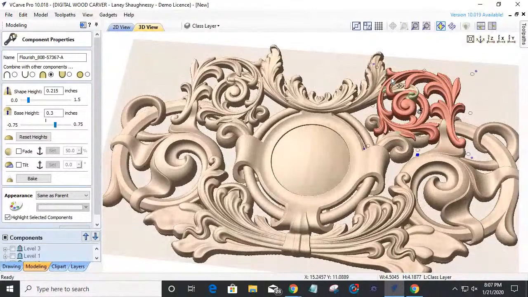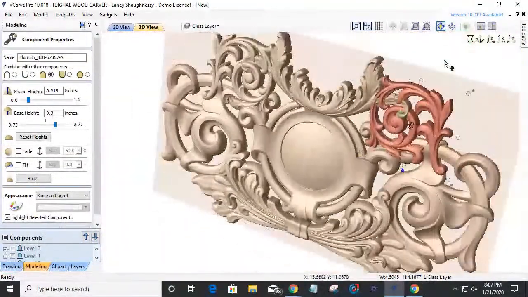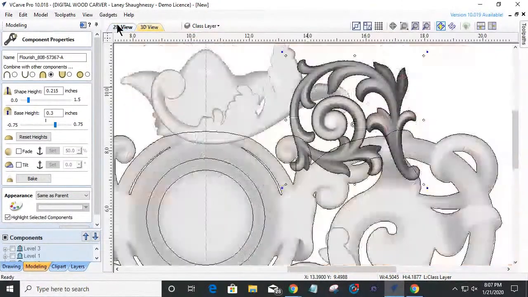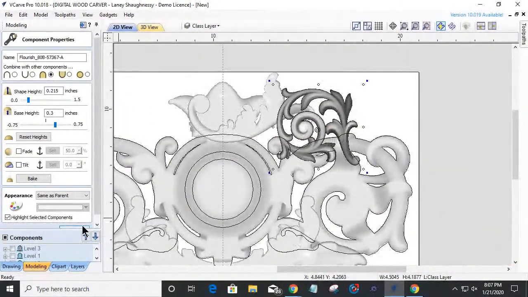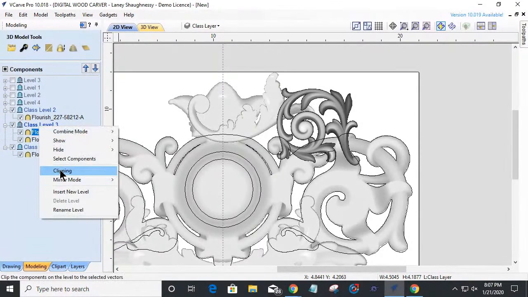So I'm happy with the way this looks and everything. And I'm actually kind of happy with how it kind of transitions back to this and everything. But I'm not happy with this right here. Dun, dun, dun, dun. That's where the clipping layer comes in. Or not clipping layer, but clipping tool. Because I can still add clipping to this level as well.